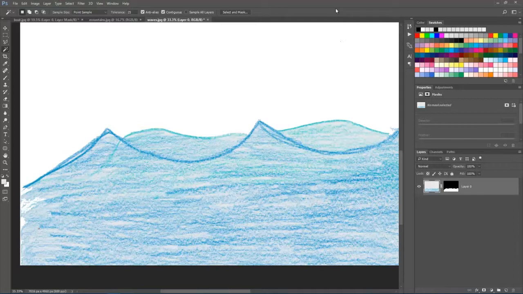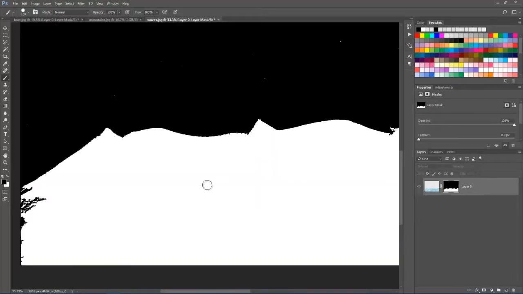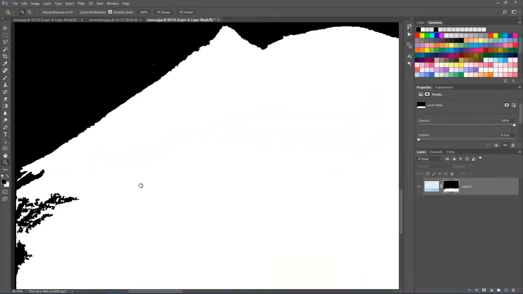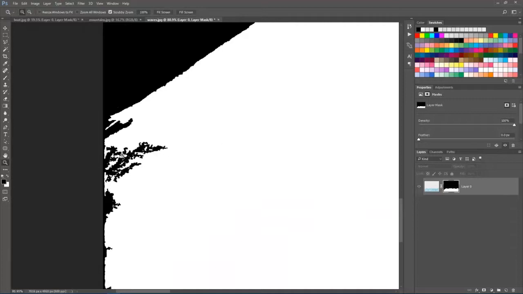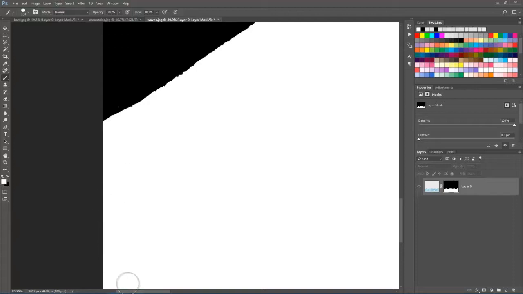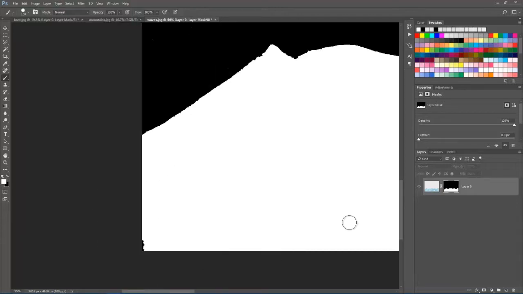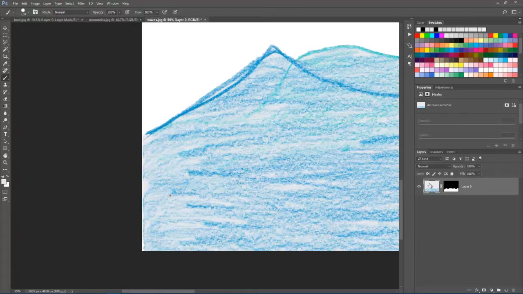You may need to do additional cleanup on the mask itself in order to restore details. Hold down Alt on Windows, Option on Mac, and click the black and white mask preview on the Layers palette. Press B for Brush and paint black to hide areas, or paint white to reveal areas. You can also paint on the layer mask while viewing the image layer itself by clicking the Layer preview, then single-click that layer's mask to activate it.